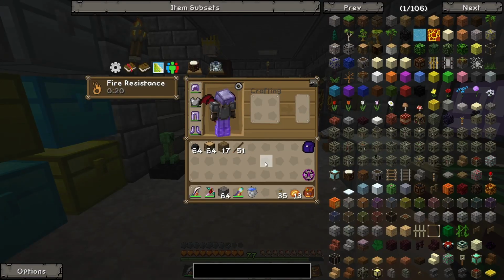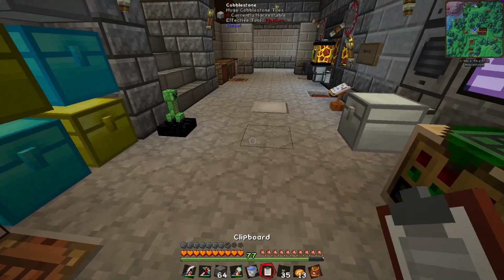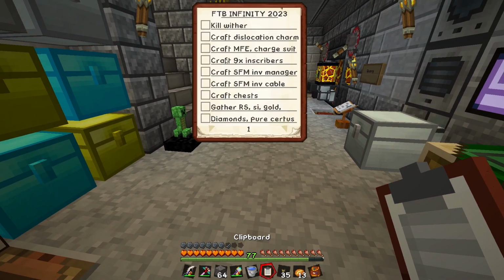Okay, guys. So I'm going to check the clipboard for today. So we've killed the wither, and we've crafted the dislocation charm. So the next thing I want to do today is craft the MFE. Because last episode we crafted the Nanosuit, and in order to charge the Nanosuit we need the MFE.